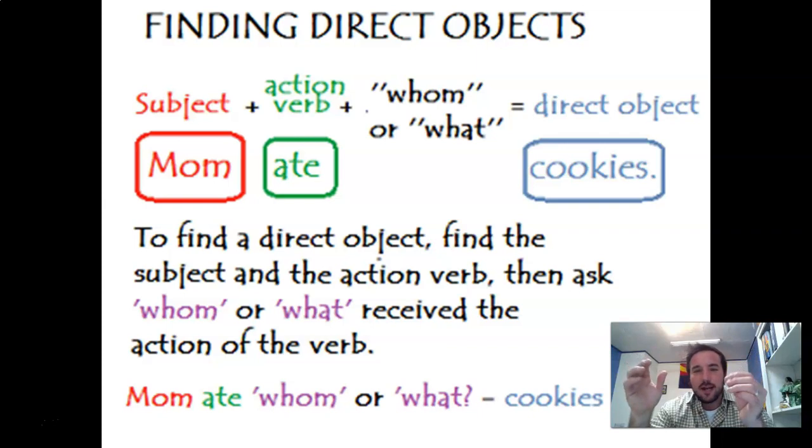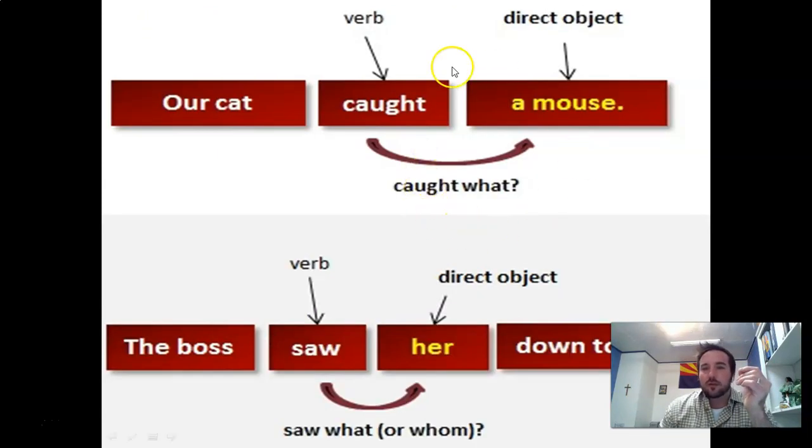That's really what you do. Now, not every sentence is going to be 3 words long, but that's simply what you do to find the direct object. Let's go through another one. Our cat caught a mouse. Who or what did something? The cat. You've got to start there. What did the cat do? Caught. Now, caught what? Mouse. Mouse is the direct object. You've got to find the subject, then the verb, then the direct object.